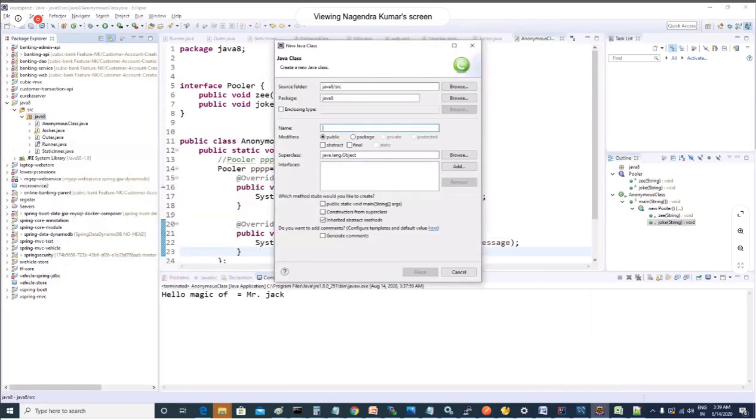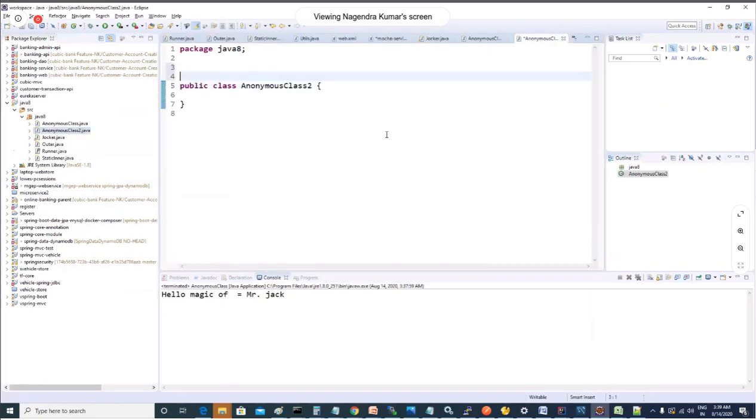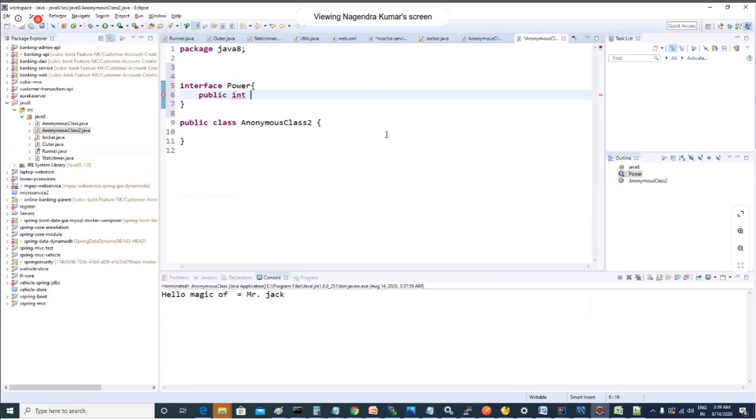Let me show you another example. I'm writing another example, anonymous class 2. Here I'm making an interface Power. This interface is returning an integer, and here we have a method execute, and this takes an integer.